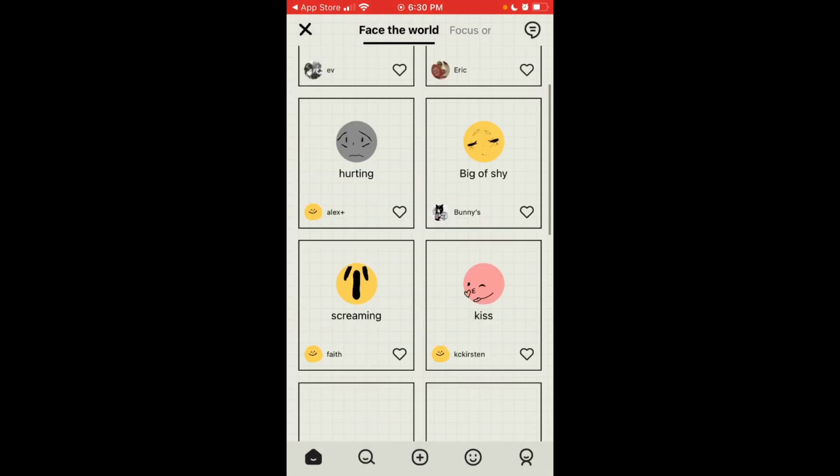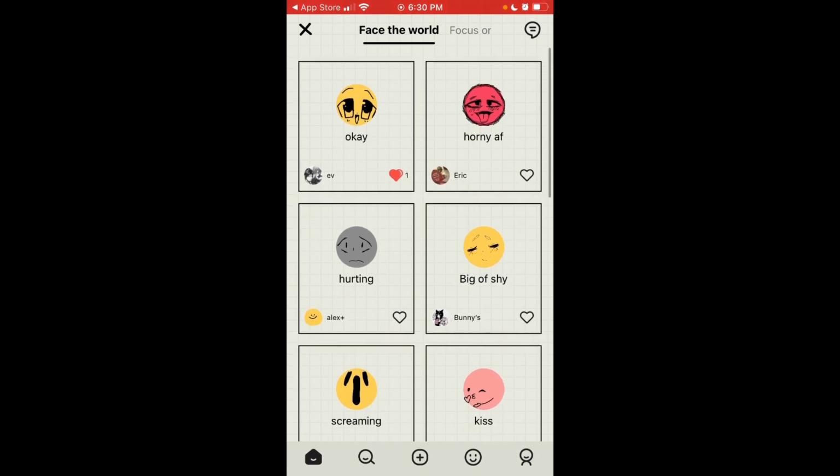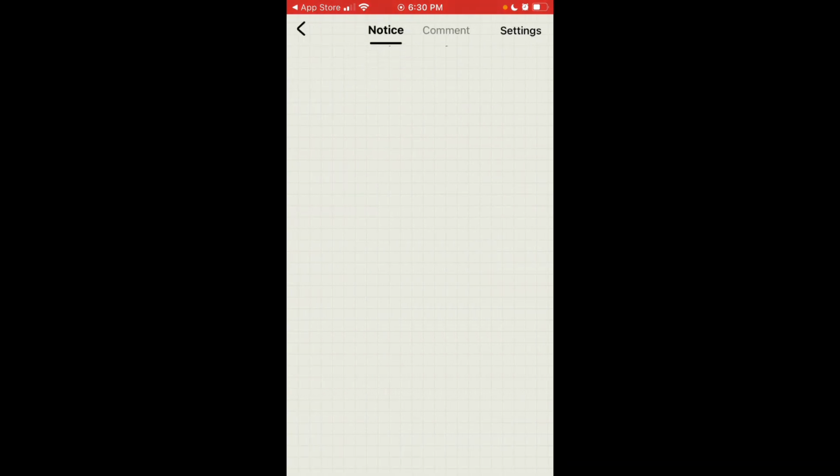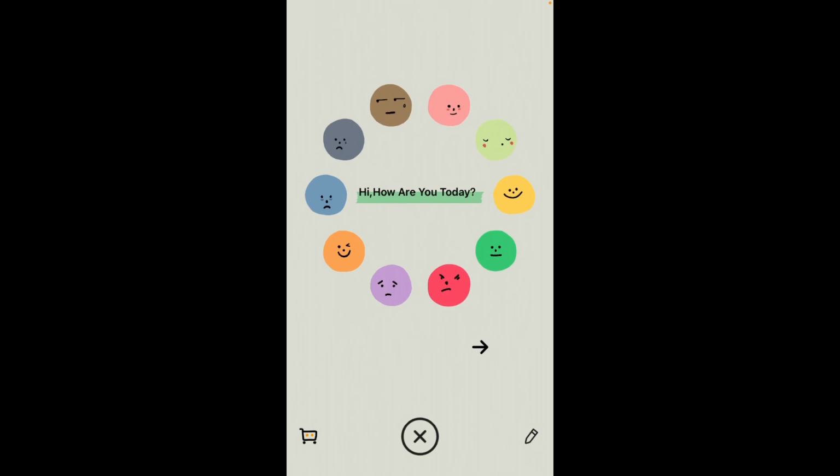Okay, maybe it's just different emoticons and stuff like that. And then every day you can just add and edit your mood.